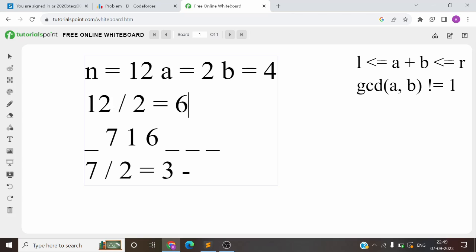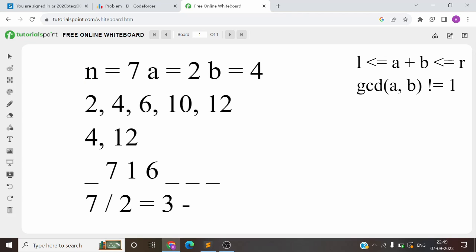So we have to take the 6 number, but we have to reduce which divides both. So how many numbers divide both? If we take the LCM, it will be 4. So 12 by 4 is 3. So as we just saw, there were three numbers which were dividing both. Which were those three numbers? As you can see, 4 and 12 were the numbers which are dividing both. So we don't need to consider that particular case.